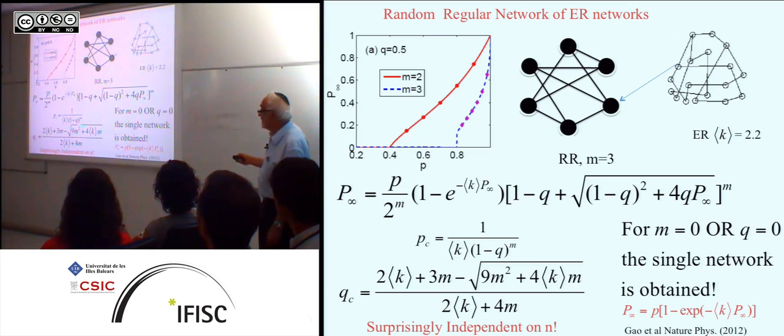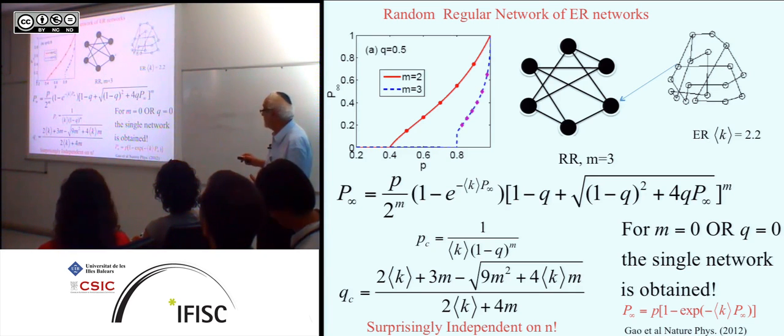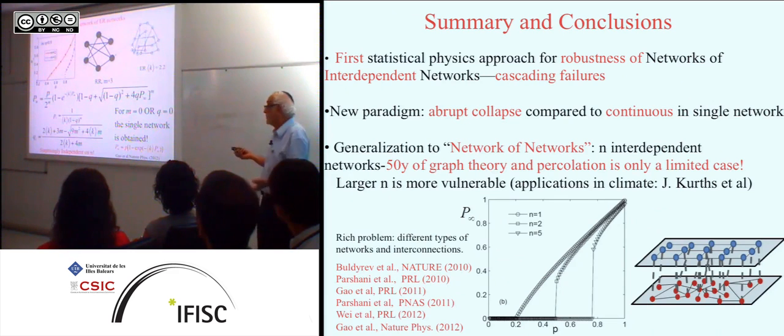And you can also generalize it to find QC and PC. QC means the transition from first to second order. For Q, dependency below QC, you get a smooth transition. For Q above QC, the dependency is strong, you get a jump, an abrupt transition. This was in the paper in Nature Physics. So you can see that we go from a single network, as I showed you, to many networks. We get a generalization of networks, which includes the result of a single network also.